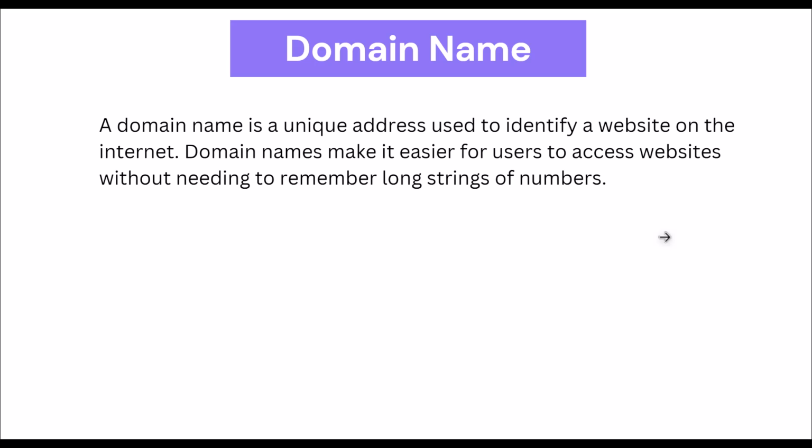And different ones. It could be a domain name for institutions, for governments, organizations, for companies, right? So it makes it easier for users to access websites without needing to remember long strings of numbers. So there are certain criteria for naming domain names, and we'll be looking at that later on. So when you are giving your website a domain name, first and foremost, you choose a domain name that is easier to remember. Domain names that do not involve too many special characters, underscore, forward slash, and so on. These are names which make it easier for users to access your website. They don't need to start cramming the name. So these are the key things you need to know.